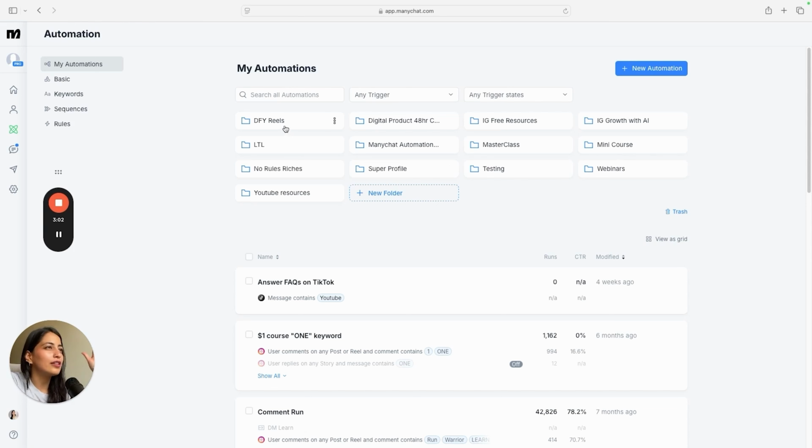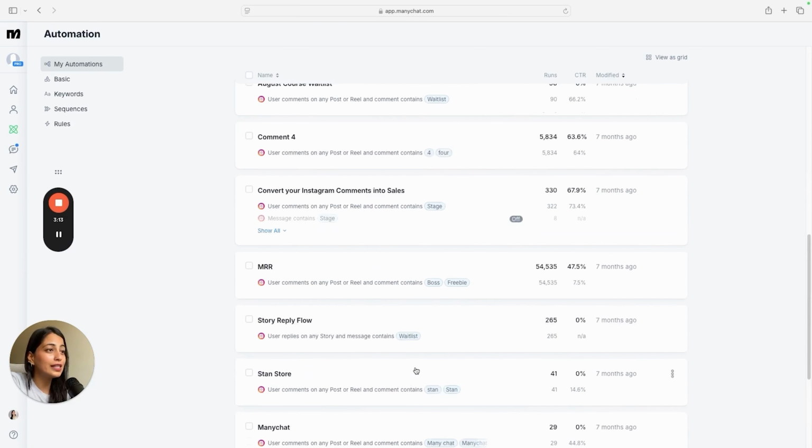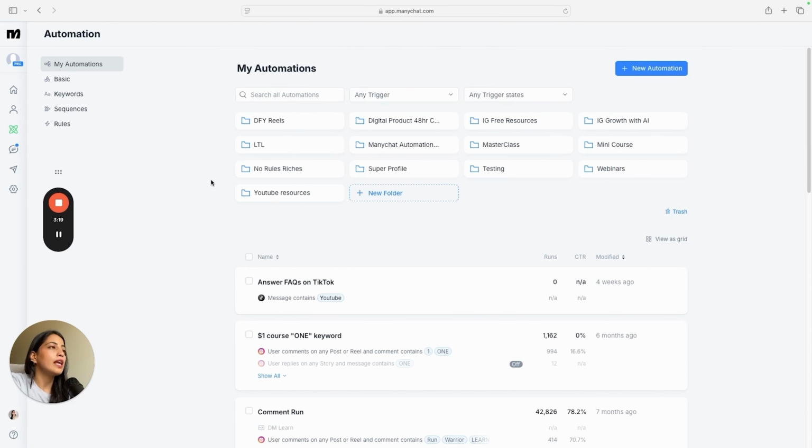But in my journey, I've learned that organization is really important. And that's why I have folders for everything, every automation that I have. I still haven't been able to put all of these things in folders, but most of them are now turned off, so I don't need them. Yeah, but so let's just build our email list for now. Okay, let me show you how I do that.